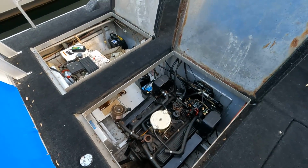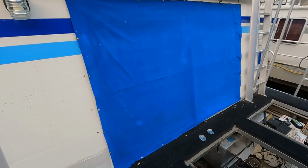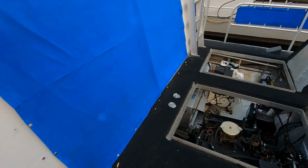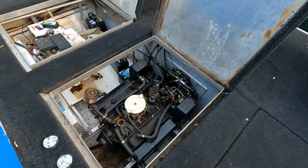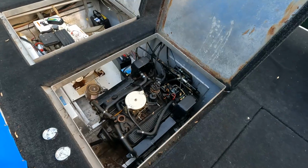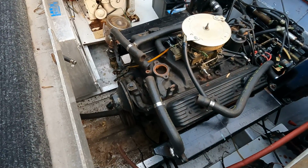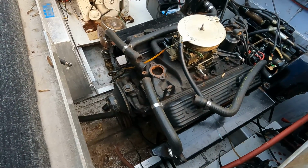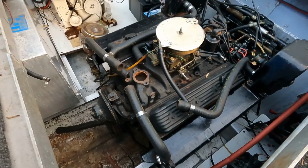So now we're back here in the engine room. As you can see, I've got the hatches raised, and then this would be the other side of that rear sliding door in that master bedroom that we referenced. So again, it's a newer engine block that's been installed. Now what is left here is all your accessories need to be connected up here on your belts, and hoses all hooked up. So your alternator is going to need to be added, power steering, and water pump. Now water pump is here. Actually, I believe all the pieces are here. And raise this other hatch.